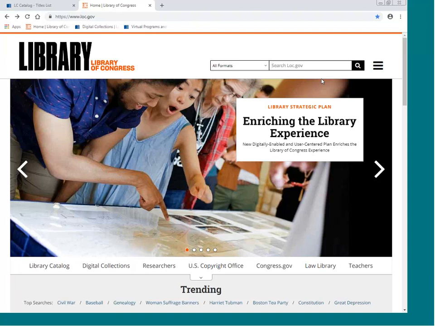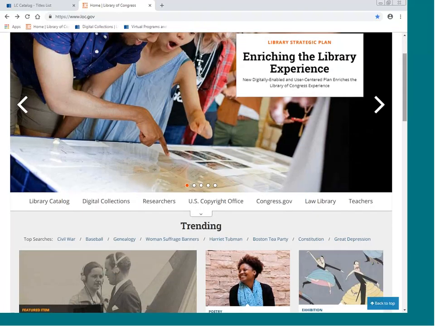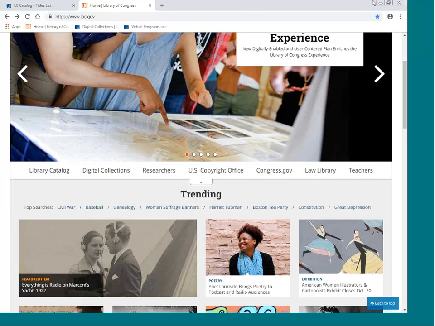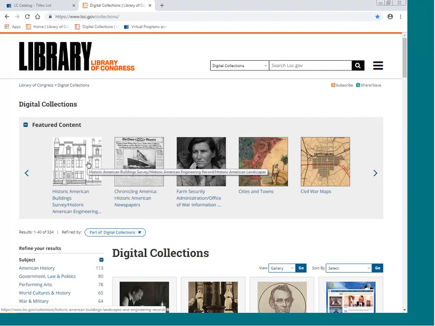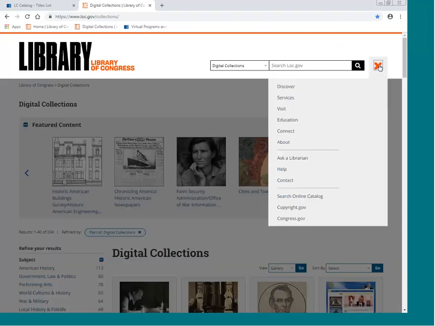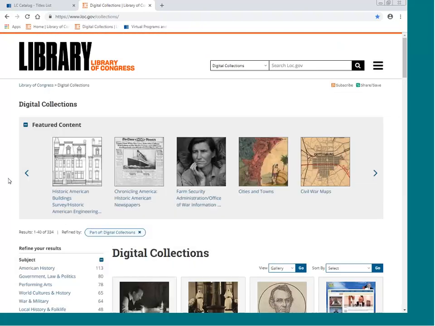The majority of our primary source materials, such as our baseball card images, are located within one of several hundred digital collections on our site. The easiest way to identify these digital collections is to click on the Digital Collections link under the carousel. I'm going to click on the link now. Mobile users for whom this link doesn't display will need to click on the hamburger button up here at the right and then click on the Discover link. And from there you'll find a link to digital collections.